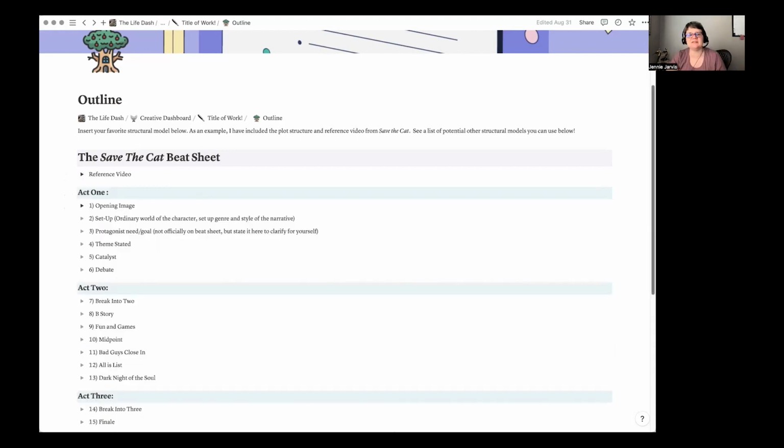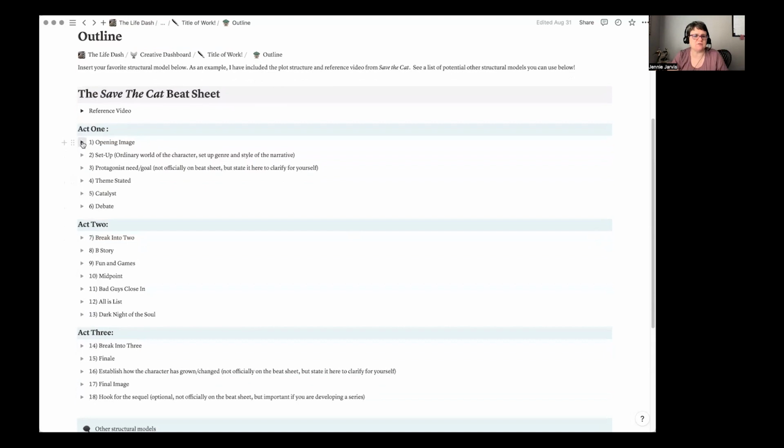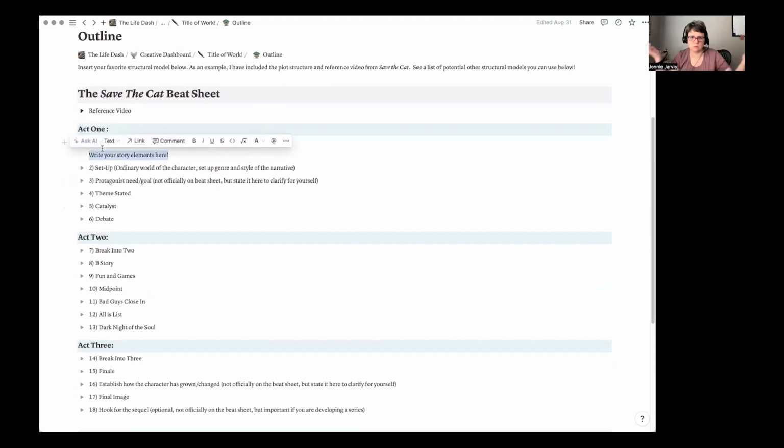So here you can see, if you have an opening image. So with our story, with the dog saving his owner in the apocalypse, we might have a dog and his owner walk down the street. A car almost hits the owner, but the dog saves his life, right? And that's kind of like your opening image. It's going to help define the overall arc, things like that. And then you have all of these different structural units here.